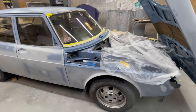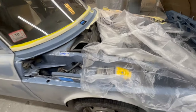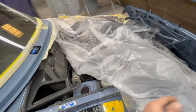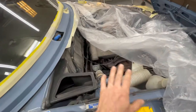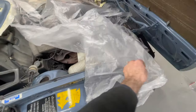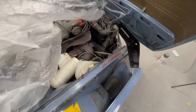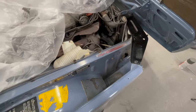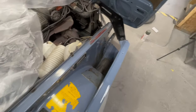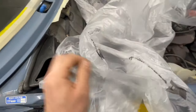And I can tell you for sure, having the room clean and having the car clean before you mask is a super important step. One of the most important, if not the most. So anything that you can get a wet wipe on and just get rid of the dust, that's less dust that you're dealing with now. And then when you have the car painted and you're ready to go back together, that's less dust that you're dealing with then. Clean all of your tape edges. It really makes a big difference. It sticks better. The whole process just goes easier.